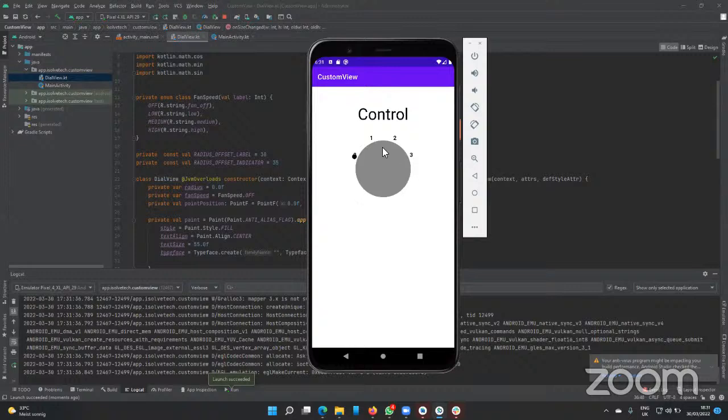So we have something more like a remote kind of controller. You can see all our enum values 0, 1, 2, 3, and you can see our pointer. Of course, some of our calculations are a bit off. Maybe that's why the pointer is not really well placed. We can actually do something about that.